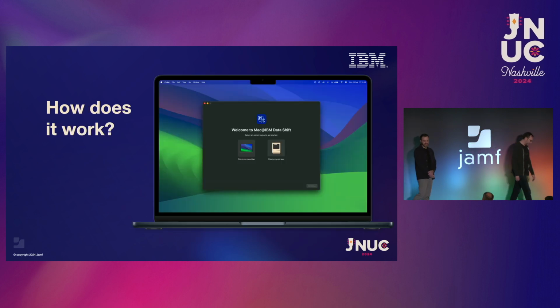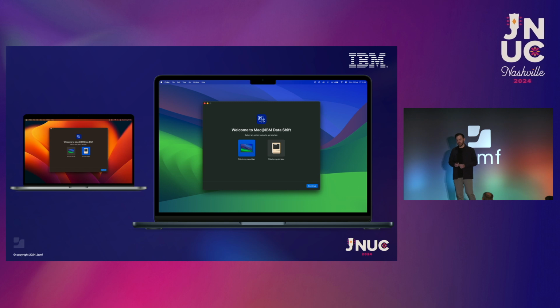Thank you. Hello, everyone, again. What is Mac IBM Data Shift? It's a macOS application, of course, and we're going to see how it works. On startup, Mac IBM Data Shift immediately runs some preliminary checks in the background. The first one is to check if it has the rights to access all the paths needed for the migration of files and applications, and the second check is one that really works for our workflow. It understands if it's running on a managed device, managed in a recognized MDM environment.